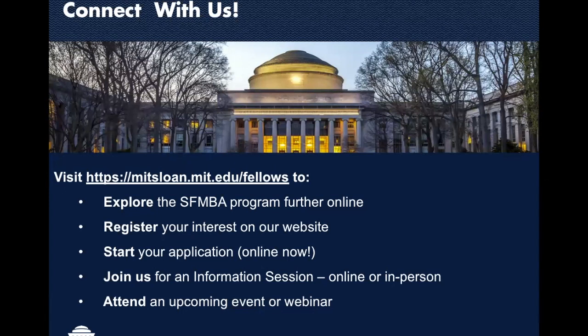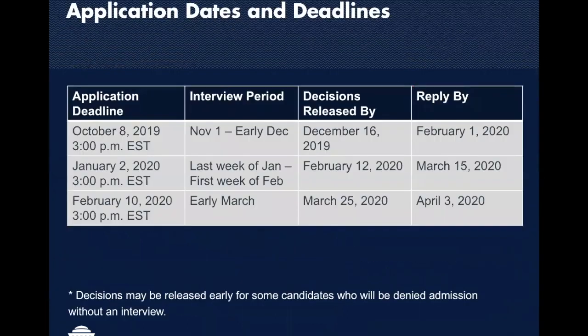So one of the first questions I saw is, if I apply by the end of November, when will I get confirmation of admission? This is not a rolling admissions process. We only look at applications who apply by the specific deadlines. So to go back to this slide, we don't look at any applications until October 9th for round 1, for instance, and then we won't look at anything submitted after October 9th until the round 2 deadline in January. So the question was, if I apply in November, well, when will I hear back? If you apply in November, you'll be considered part of round 2 and will not hear back until February 12th. And again, not rolling admissions.